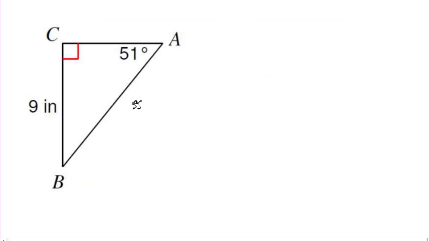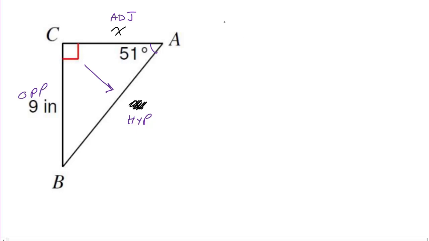Okay, in this final example, I'm going to move some things around versus what's on our handout and our sheet here. So I'm going to change this up. I'm going to make this side the x, and let's leave this side as 9 over here. So we're just going to switch where the x is. The x was there, now it's up here. Okay, so let's label our sides. Hypotenuse is over here. We don't know the hypotenuse. The adjacent is the side next to the angle, and the opposite is the side across from the angle.